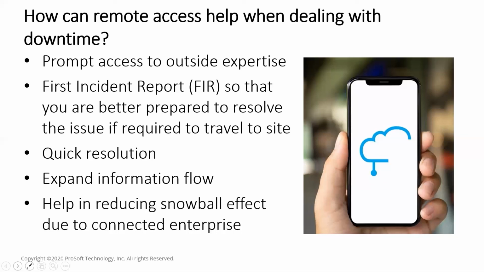issue. The other one is a first incident report, or FIR. So this is basically where you can be better prepared. Imagine having mobile remote access, so where you can access your machine from a mobile device or a mobile platform, and it could be across any platform, any device. But imagine having that capability. So if you do get a call, let's say from the factory manager or the supervisor saying there is an issue, and let's say it takes you an hour to get to site, imagine being able to quickly connect and have this first incident analysis, this quick look at the problem.